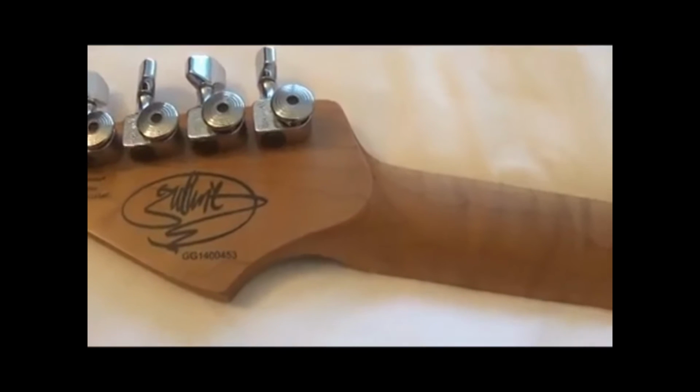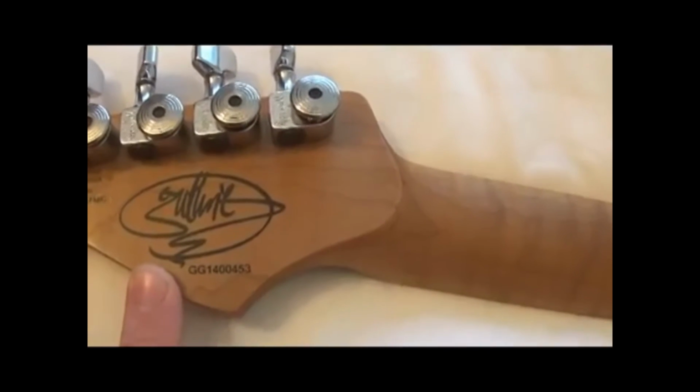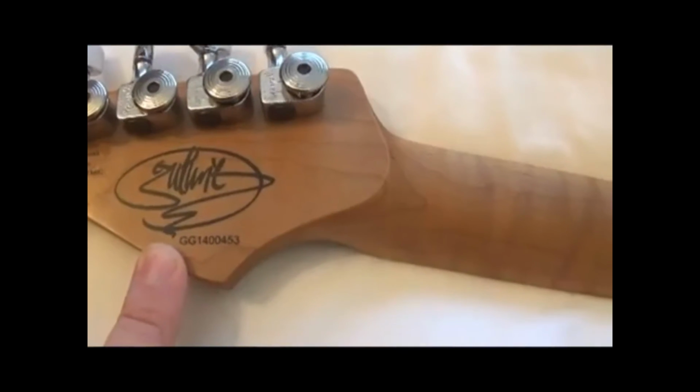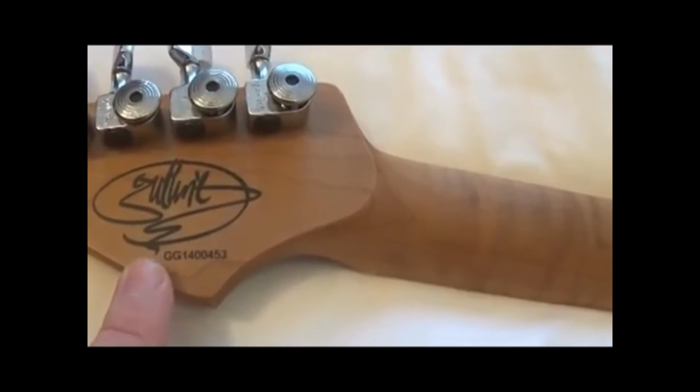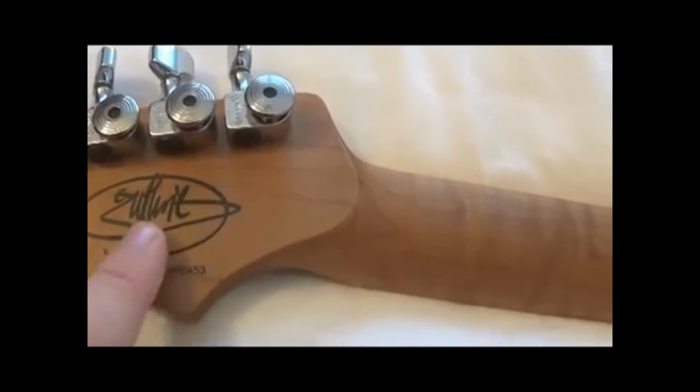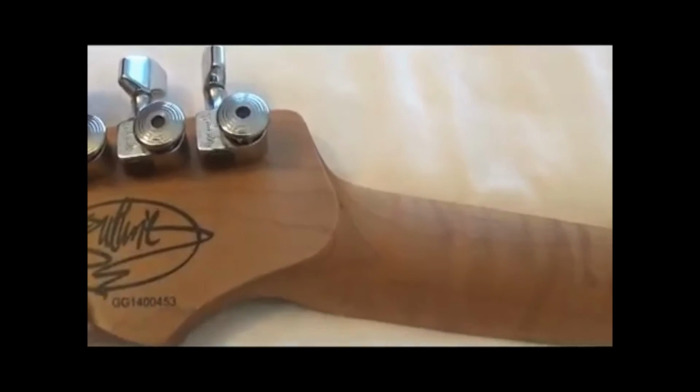Those of you that are Suhr fans would note that the Guthrie models of earlier days were actually laser engraved, whereas the Charvel, this is just a printed transfer. It's not engraved, it's just been printed on there.